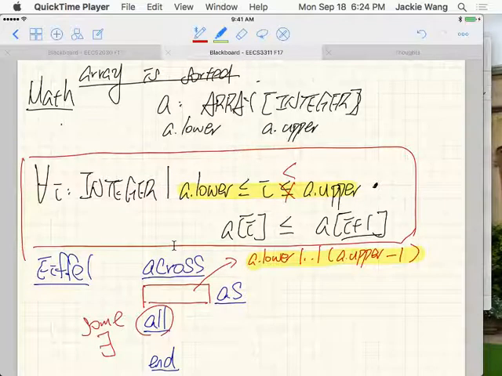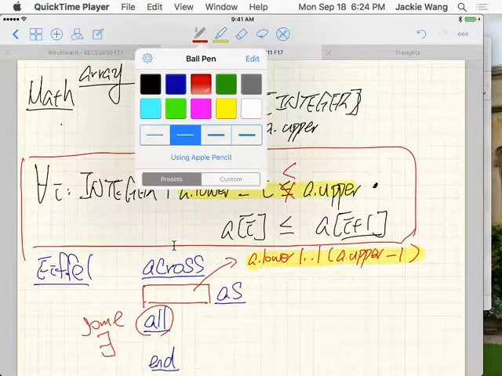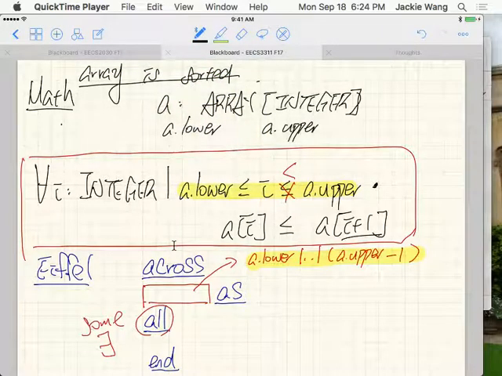And of course, the syntax you have to learn is the vertical bar, dot dot, vertical bar. To the left and to the right, you can put any integer expression. It can be from 1 to 10. It can be from a.lower to a.upper, depending on what you need. Okay, we're almost done. And then over here, we can say as i.